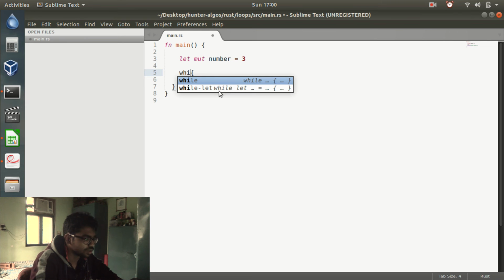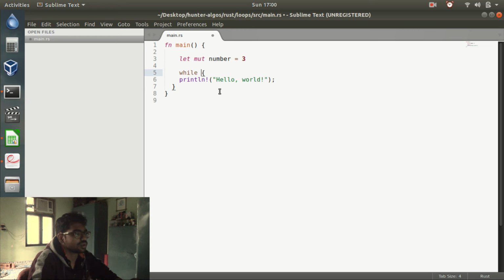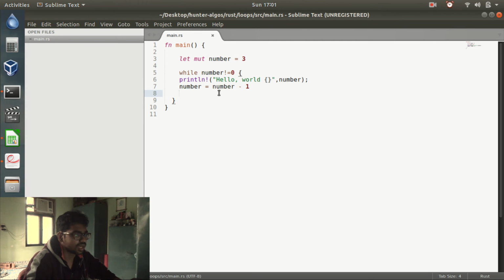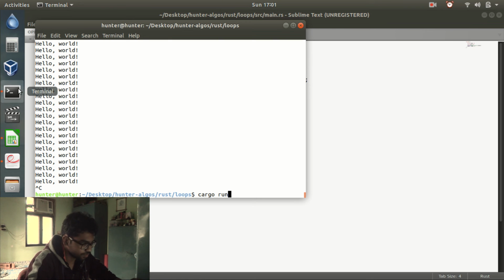We'll just use now while number not equal to 0, println hello world, number is equal to, so we are able to make changes to the number variable because we have mentioned the mut keyword at the start of this line. And we'll be printing this out, so this will print out till hello world 0.